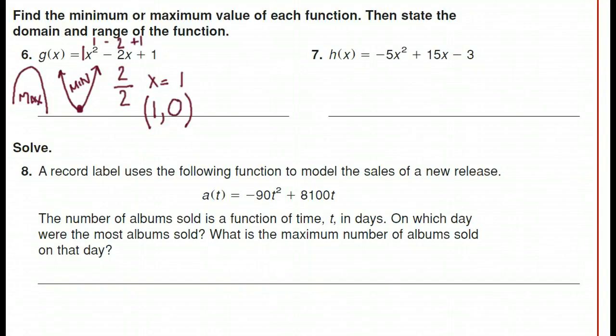And we just determined already that this is a minimum value, not a maximum, because it opens upwards. So my minimum here, my minimum is 0. Because it's your y value. Your minimum is your y value. That's the lowest point that this is going to reach. This function, at its very least, is going to be y equal to 0.